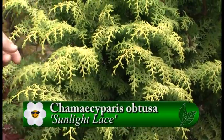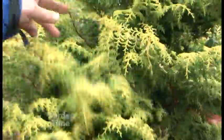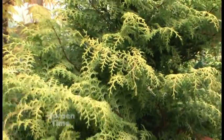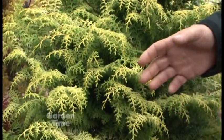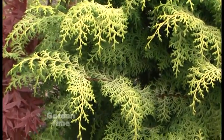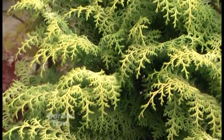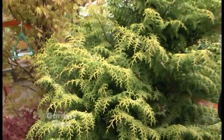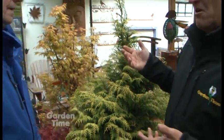It's a beautiful plant. It's one of my favorites because it has a very open growth habit to it, but it also retains this bright lime green and gold foliage year round. That's one of the things that I think is so amazing about it, is the color really is exquisite throughout the whole plant. Yeah, it's a very, very vibrant color. It makes a great showpiece in the landscape, particularly if you can put it in an area where you can put some night lighting on it. Yeah. They really show up. And is it going to be like 50 foot tall? Absolutely not. It's going to be more in the 20-foot range.